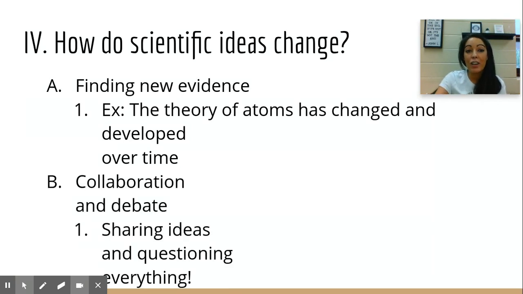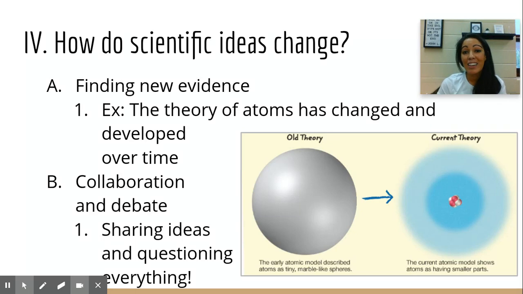When we first started, we thought that atoms were like these solid balls of matter. And we thought that that was the smallest thing that existed on our planet. But then once we broke open the atom, we realized, wait a minute, there are all these tiny particles in here. There are electrons and neutrons and protons and even smaller particles than that called quarks. And that is something that we have come to know to be true now because we've studied a lot more. We have much more advanced technology that can help us study and get more information and more data. And we've had to adjust our old ideas.